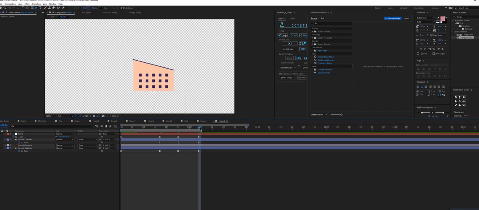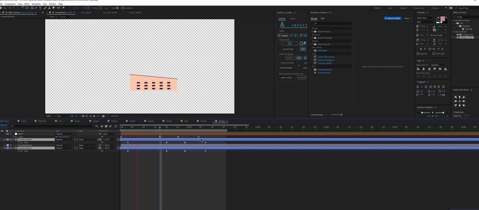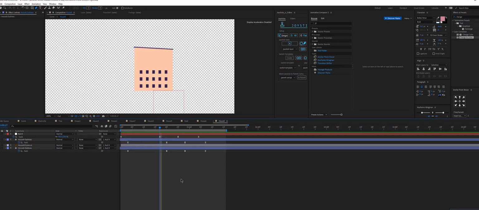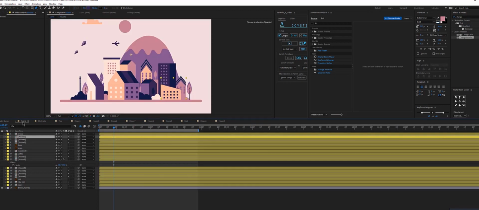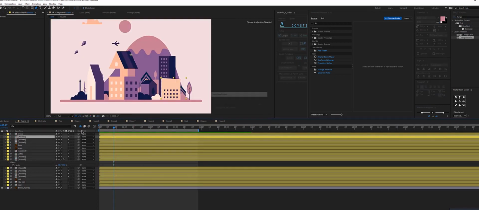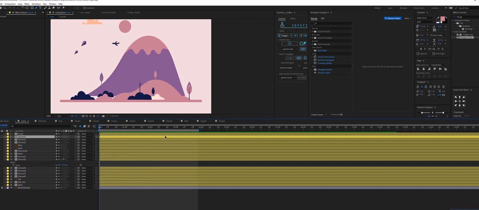Let me see how that looks. Whoa, boom. That's good. Okay, great. Actually, we can offset these keyframes a bit to have a follow through action. Boom, whoa, whoa. Okay, I'm pretty happy with this one. And I'm going to move forward. All right, great. I think we have all the houses animated now.